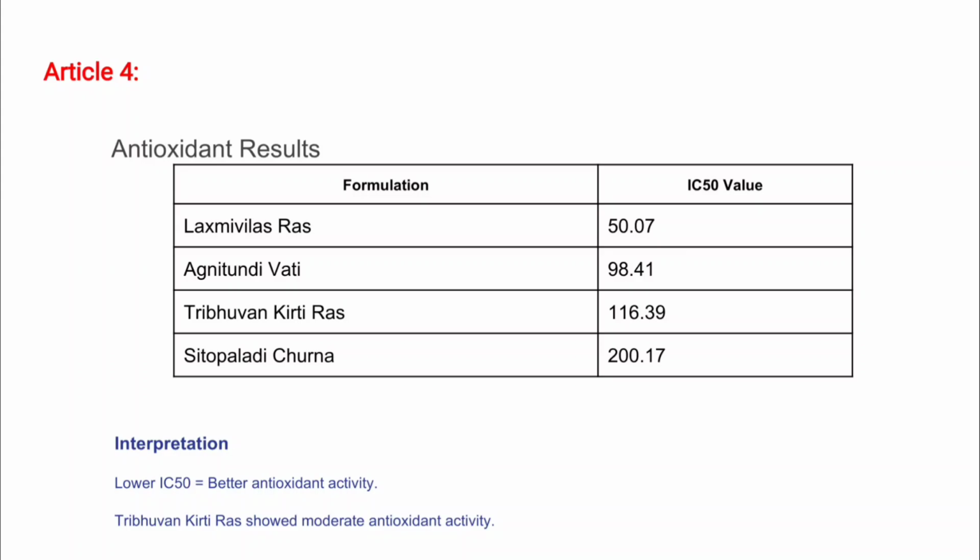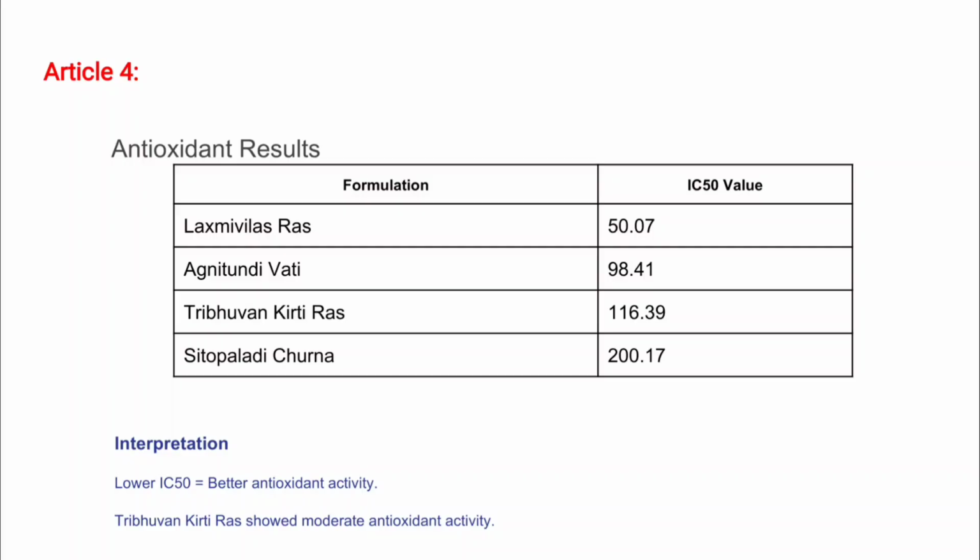Why are antioxidants important inside the body? Free radicals are continuously produced. Excess free radicals cause cell damage, inflammation, aging and degenerative diseases. Antioxidants help by neutralizing free radicals, protecting cells from oxidative stress. And the study aimed to determine whether Ayurvedic medicine can act as a natural antioxidant. The aim of this study is to evaluate the innate antioxidant activity of some traditional Ayurvedic formulations.